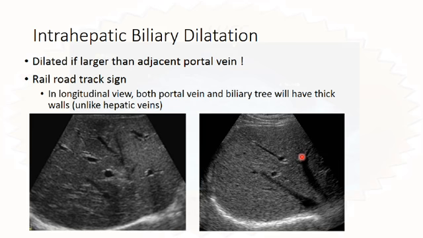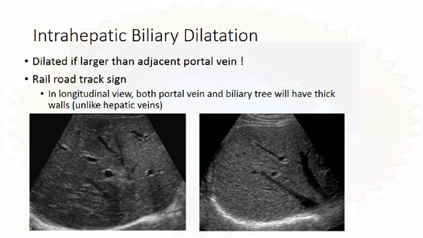Now these structures here, which are anechoic, are IVC branches or radicals. They don't have any walls at all, and therefore they're smooth. You just have that anechoic space within the structure of the liver. These things here, which have the bright walls, are radicals of the portal vein. And normally you will only see 2 parallel lines of the portal vein. On the other hand, in this particular image, you see more than 2 parallel lines, and that is because of the portal vein as well as the dilated biliary tree. So this is how intrahepatic biliary dilation will look.